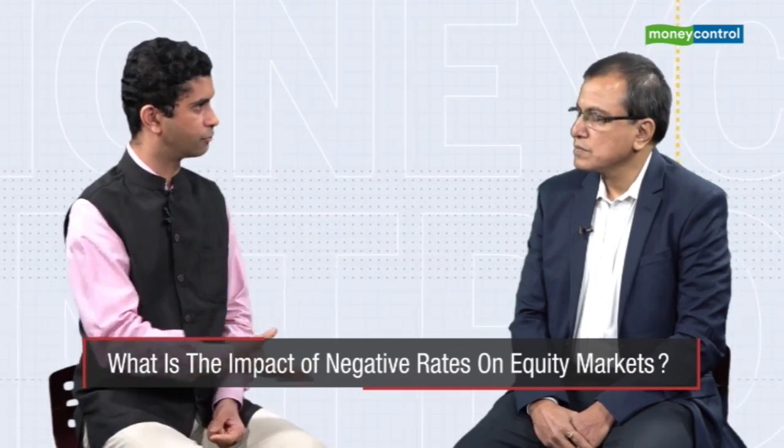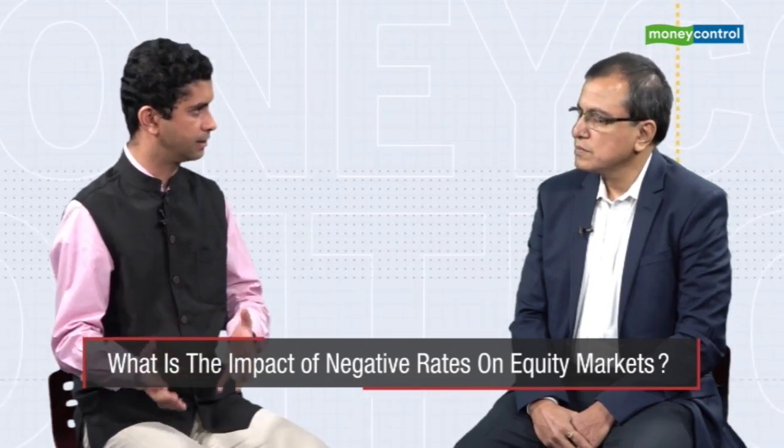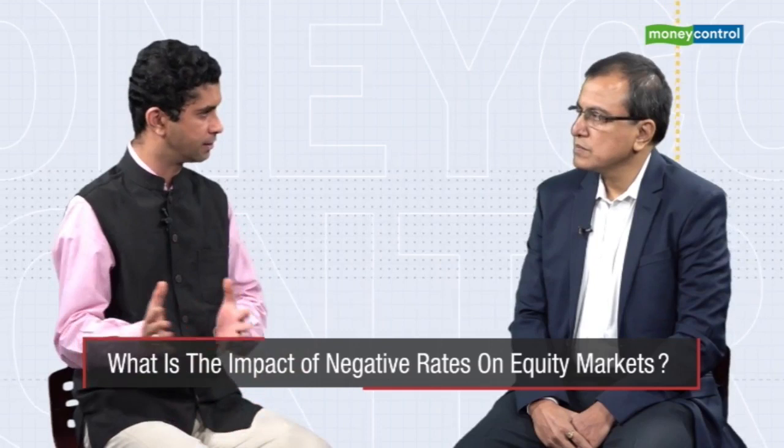Depositors are disincentivized to put money in the bank. So when so much money is outside in the hands of the public, does it find its way into the stock markets? Yes, it does. So what is happening is, so much money is chasing financial assets, so the price of those assets is going up. So in the equity market globally, barring some recent correction, markets have gone up.